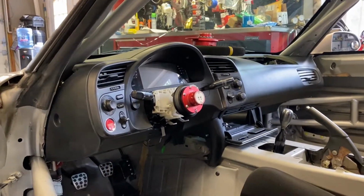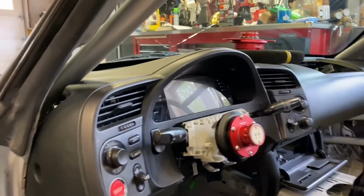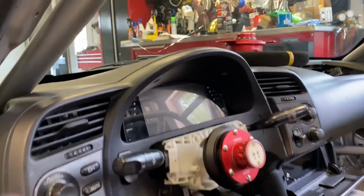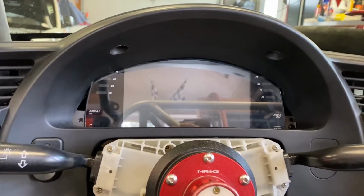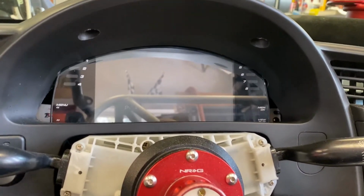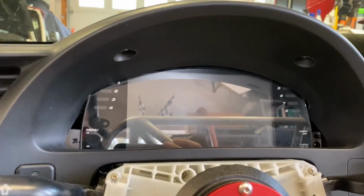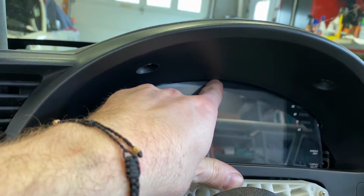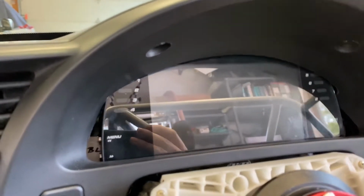So the dashboard is finished. It's secure. I kind of mentioned this in the last video, but I installed the AiM dash in the stock location where the original cluster went. So it's nearly a perfect fit. Actually, when you're looking at it and the steering wheel's on, the screen is in a perfect place. The only thing you don't see, for those that use the RPM indicator lights, the shift light, is that it does cover up the shift light a little bit. I can cut it so I can see it, but then there will be this weird gap. I don't really use the shift light, so I'm not concerned about it.